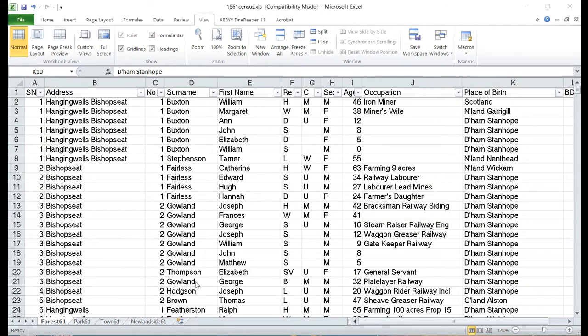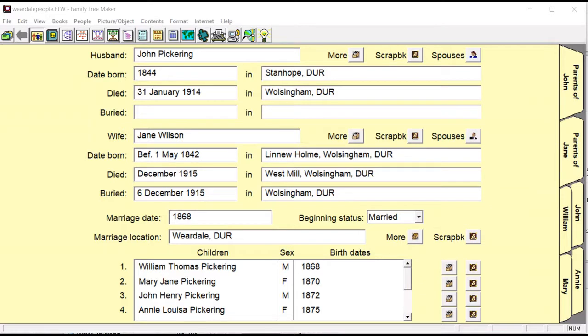That's a brief description of the census file for Stanhope Parish in 1861. On a final note, all of our census information for both the Stanhope Parish and for Woolsingham Parish has fed into our family history maker program.